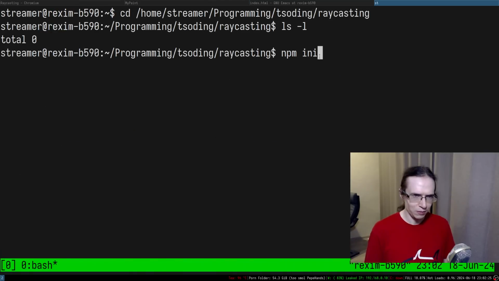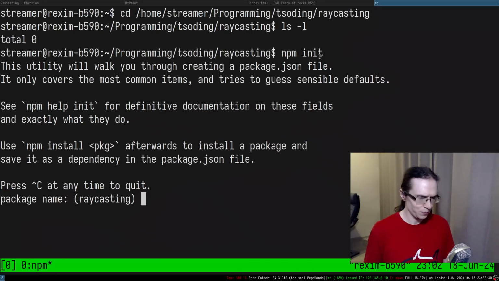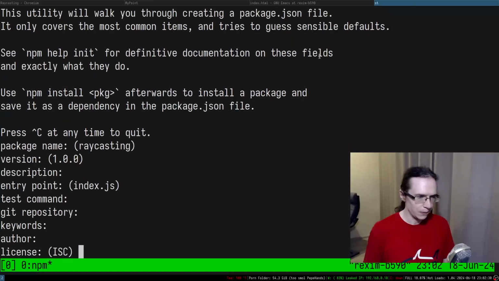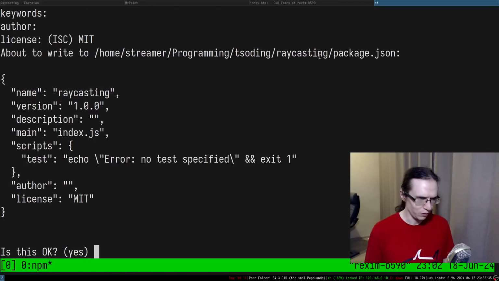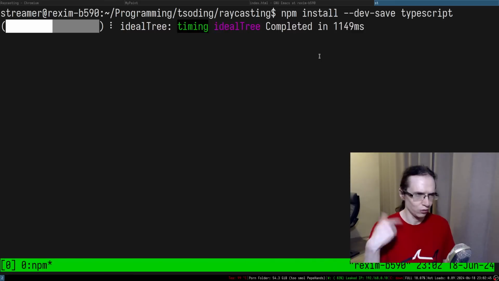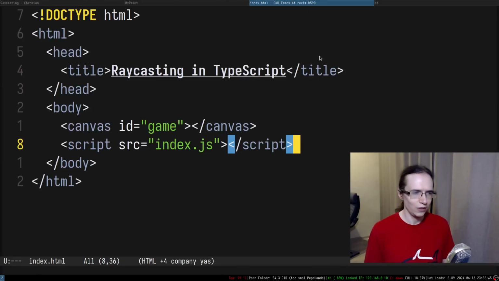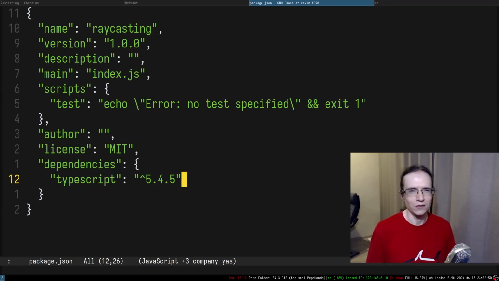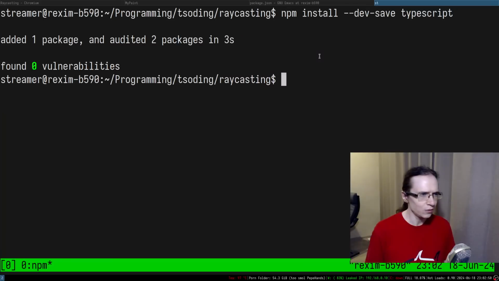Let me do npm init. Let's initialize everything. We're going to be using the MIT license, and yes. Okay, so let me install TypeScript as a dev dependency. I think it's dev save. It's going to download TypeScript and add it to the package.json as a dependency. Is it dev dependency? I think it was.